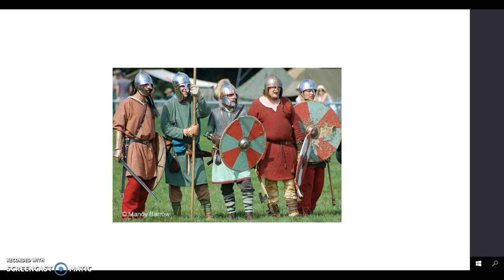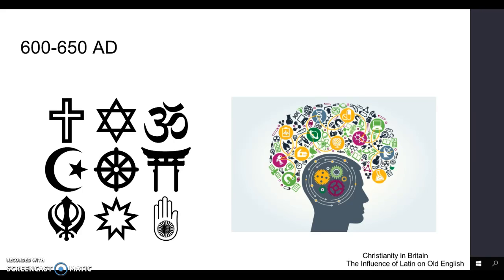The second period occurred when Anglo-Saxons arrived in England up to their Christianization and took place from 600 to 650 AD. This period of Latin influence had fewer borrowings, but had more words relating to religion and learning than the first. The third and final period of Latin influence was from the time of the Anglo-Saxons' Christianization up to the arrival of Normans in 1066. During this period, English gained more Latin words related to religion and learning.